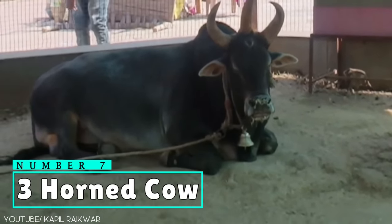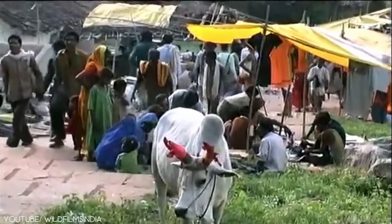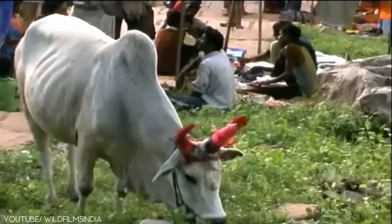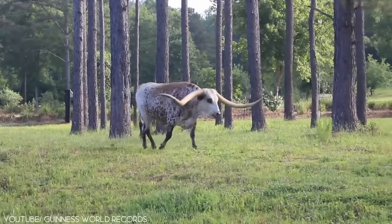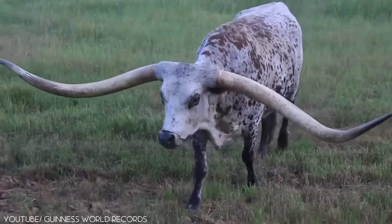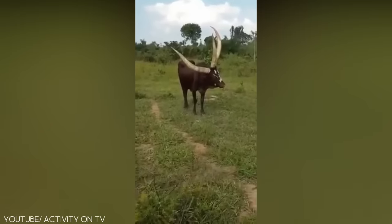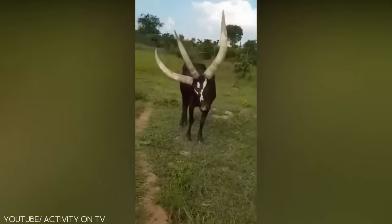Number 7: Three-horned cow. Baffled by its name and appearance? Well, it's worth being baffled about, because this is probably the first time you would be hearing about the animal. There is no doubt the animal has indeed got an unusual horn. Just like the Ankole longhorned cow, the three-horned cow is also a single breed of cattle. It has got similar features as the Ankole, except for the long horn found at the center of the head, which protrudes out like that of a unicorn.